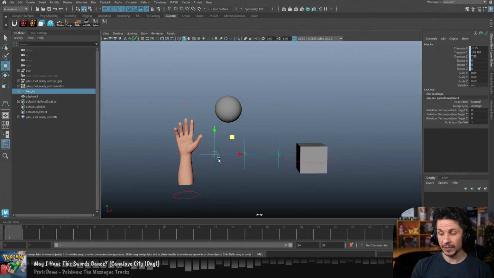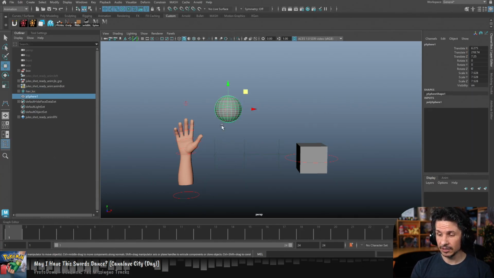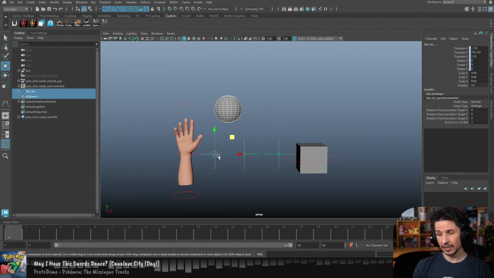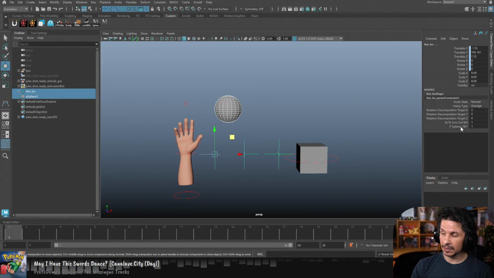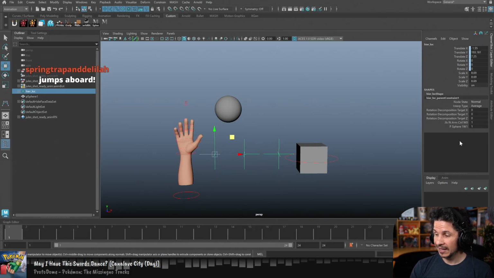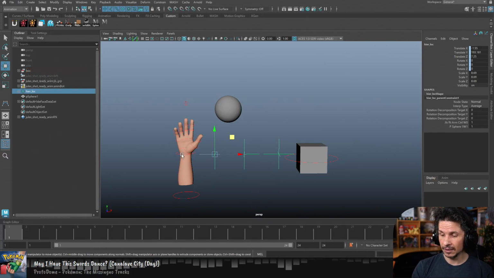All I need to do is constrain it to the sphere. So if I select my sphere, then this locator, constrain parent, look what happened to the parent node right here, or sorry, the constraint node. So this is the constraint on this locator. It is now following two objects. It is following the hand and it's following the sphere.